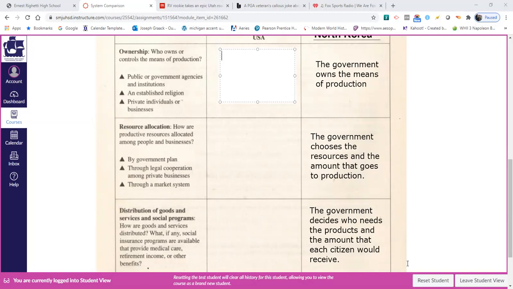So group one, when we look at who owns or controls the means of production in the United States, generally who is that? The individual. Individuals or businesses, right? And we could call it business firms. I would say probably at a rate of about 80 to 85%, individuals or firms at about 80 or 85% control that. And then when we talk about the government, whether it be state or local, you're probably looking at 15 to 20%.